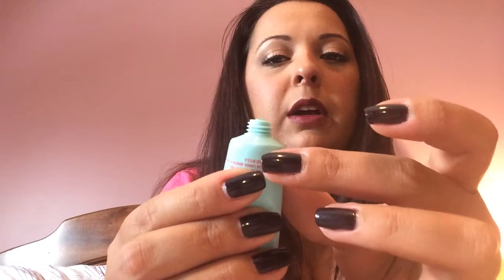It's clear. It's not a skin tone. The Porefessional from Benefit is a skin tone. So this is clear. This is claiming that it's an instant pore eraser. So when you place it on your hand and you rub it in, I don't know if you guys can tell that my skin looks slightly different compared to what it looked like before I put it on my hand. See that? So yeah, it does what it says, I think.